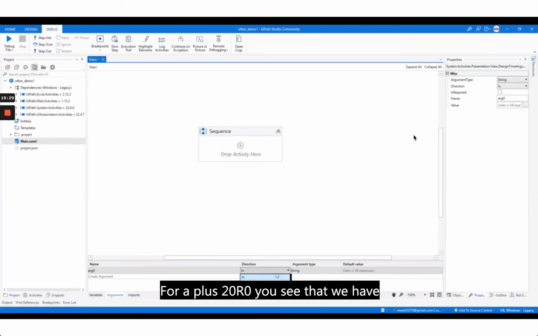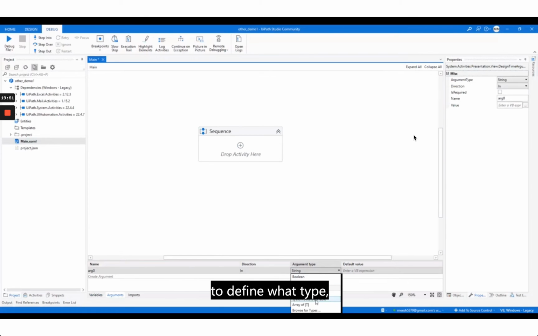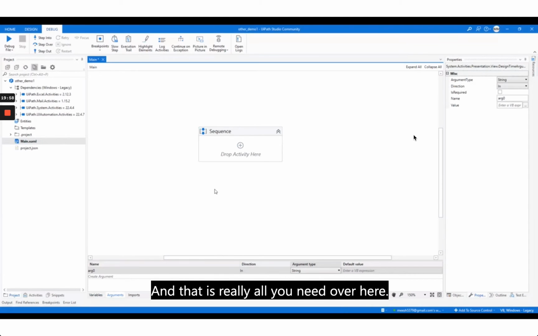You see that we have our directions, and property is one of the things that you'll cover most likely in the Advanced Certification course. But for this first exam, you don't really need to know what property does. You just need these first three. And then, of course, you'll need to define what type, like what data type you're working with for this particular argument. And that is really all you need.